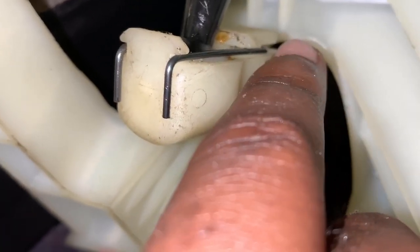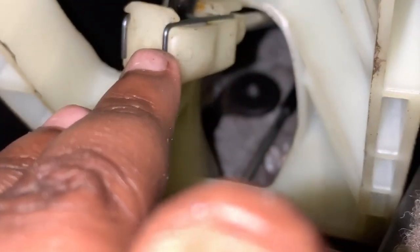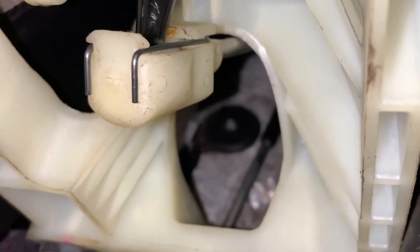All right, so after about like 5 minutes, I finally got this clip right here on. You have to put it like behind that little lip right back there. And then you have to basically pry these two out and then slip it in the back. You pry it open and slip it through the back. And then you just push the clip. And then you got the clip back on.